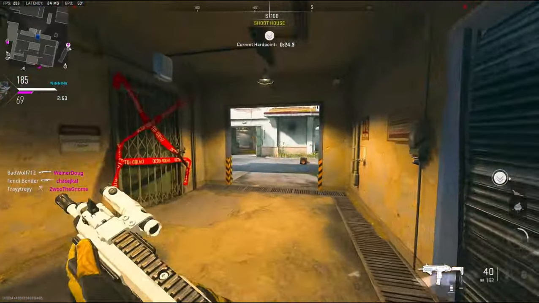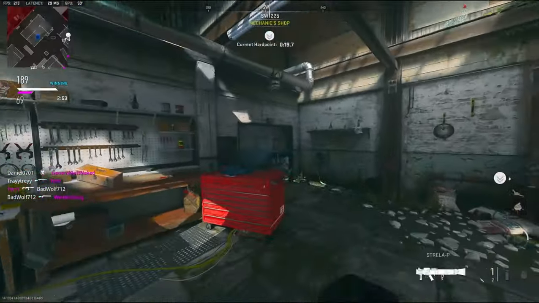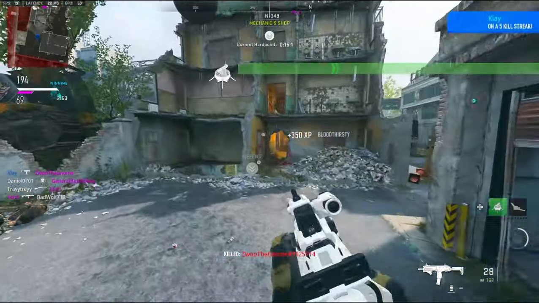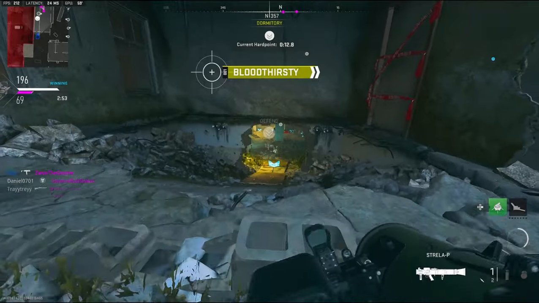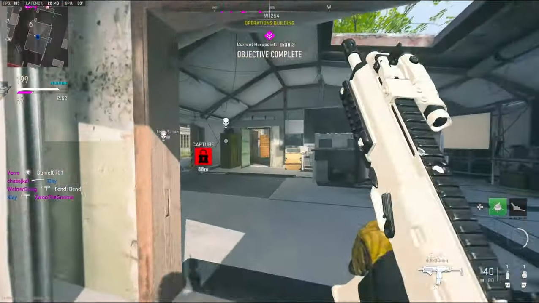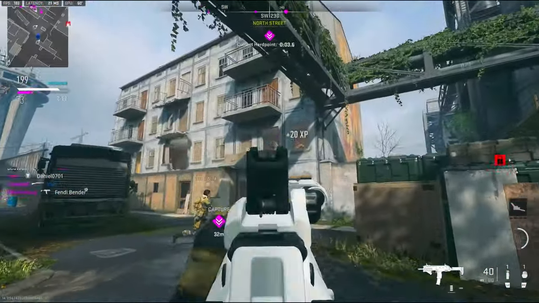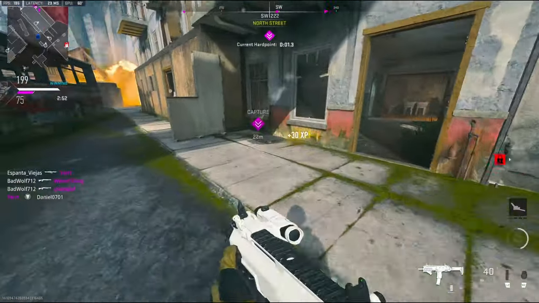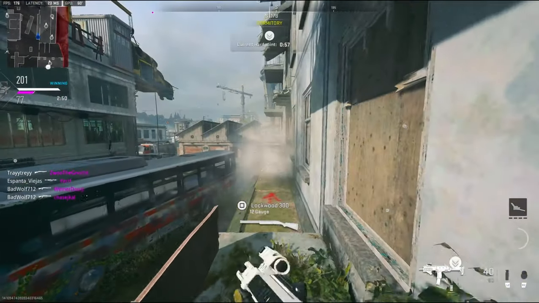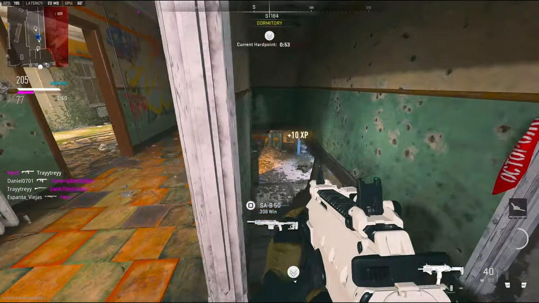Hardpoint compromised. Secure the area. Come on, where's everybody at? Everybody has ghost on right now or something. I can't. I did not know this building at all.